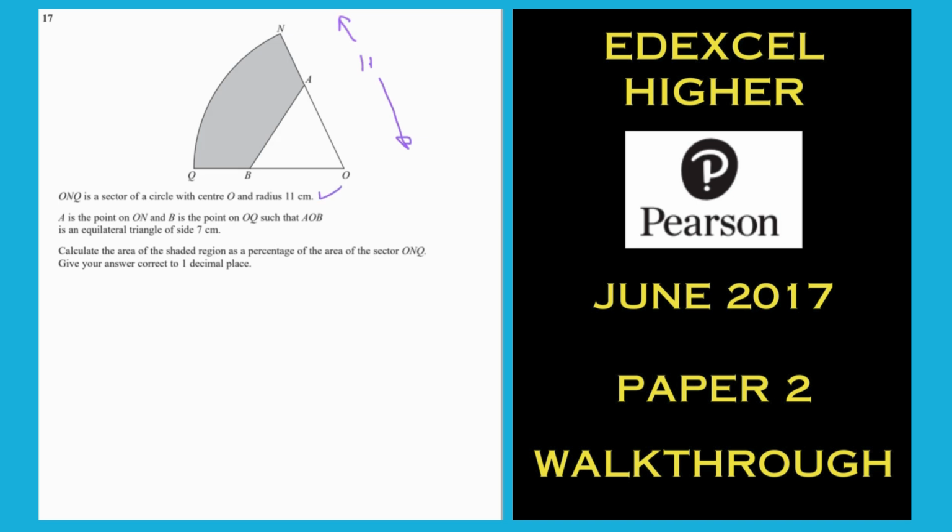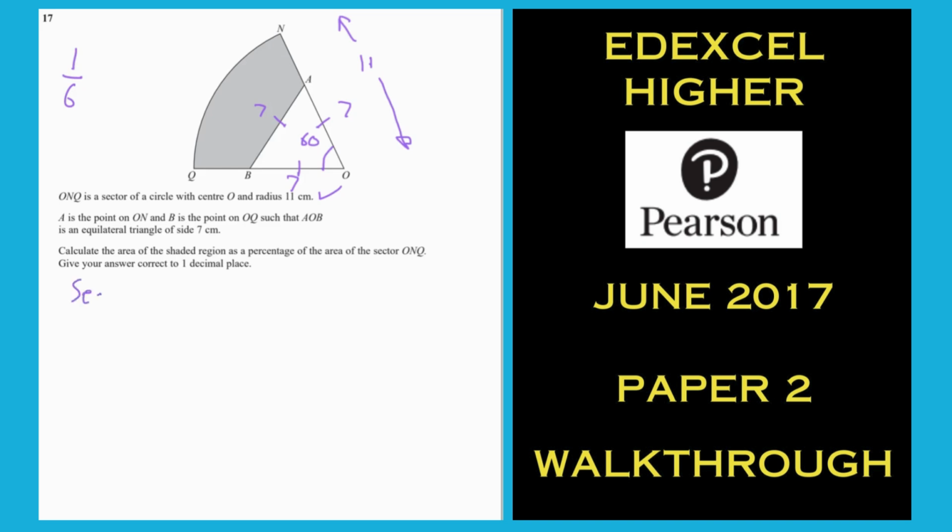Bosh. And it tells you this is equilateral. Now that fact is telling you a little bit more than all these sides are 7. It's also telling you the angle inside is 60. So we're not only dealing with an equilateral triangle, we're dealing with a sector that is a sixth of a circle. So now you can crack on.